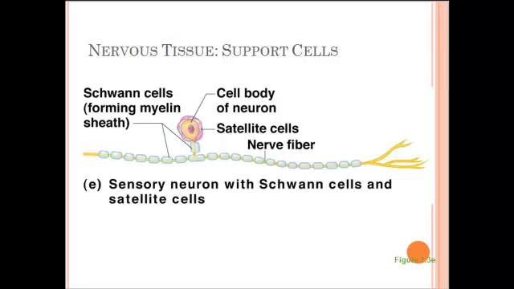And here you can see a neuron in the peripheral nervous system, and each of these little bubble-looking things are myelinated sheaths. Those are the Schwann cells. So this one neuron has all these Schwann cells along the length. Notice that there's a little space in between these Schwann cells. That's going to become important here in a minute when we talk about the functioning of the neurons. And then we have the satellite cells, and notice how they're located around the cell body of the neuron, and they're able to support and give that neuron the nourishment and things that it needs.